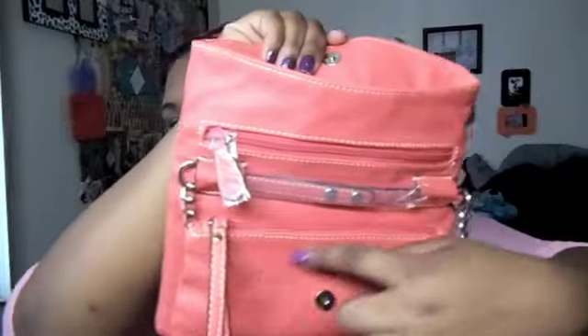I also went to Ross and got two things. I got this super bright green skirt — I really like these skirts, they're my favorite, I have four other solid color ones. I also got this Nine West bag. It has a lot of zippered compartments, you can clamp it shut, and use it as a clutch with the handle or carry it long.